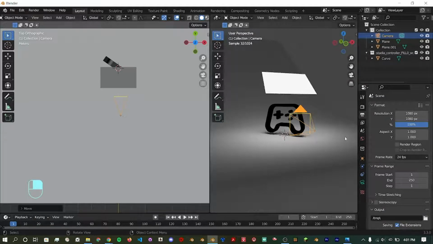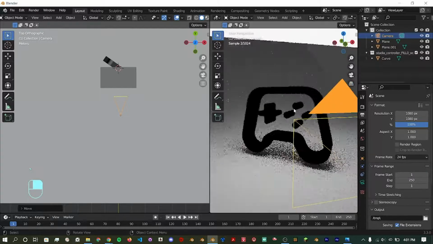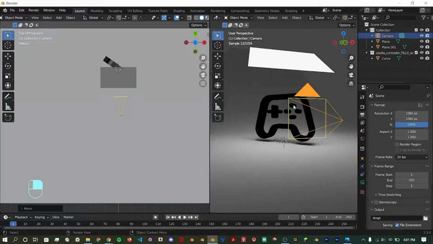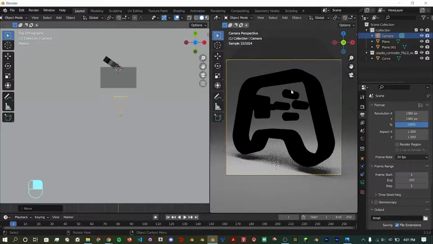Now, I saw something in the camera. If you go to camera view, so under the Escape key, there's a button called the tilde key. If you hold that down and then hold your mouse over View Camera and then let go of the tilde key, it will go into camera view.